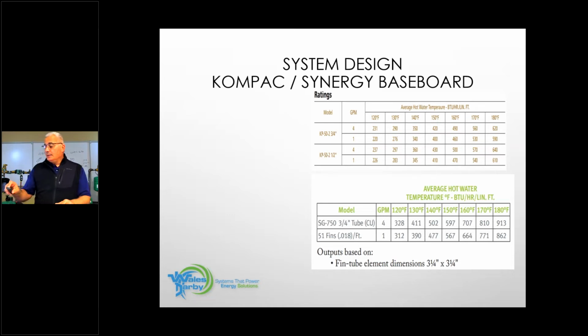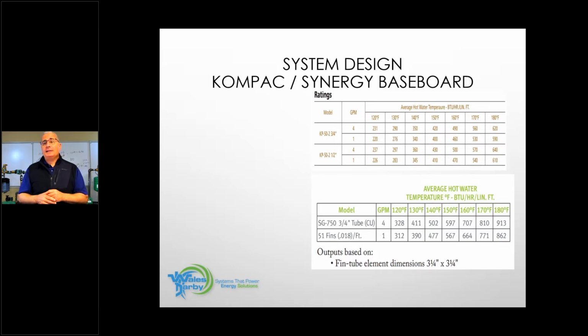Now on the bottom, I've got another product here called Synergy Baseboard. This is another product made by the Mestek company. And you can see at 150 degree output at 4 GPM, this is going to be 597 a foot. That's just as good as high temp baseboard at 180. How does that baseboard operate that way? Well, what they did was they made the fins that go on the board itself, the piping, larger, and they added more fins. So the more surface area I have, the lower the water temperature I feed it, I can still get higher output.